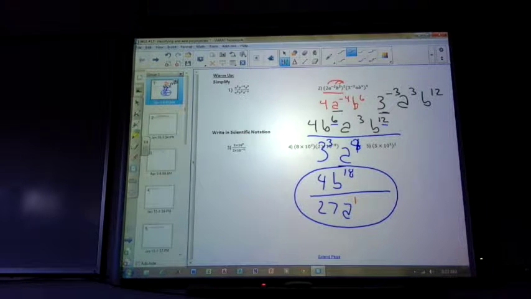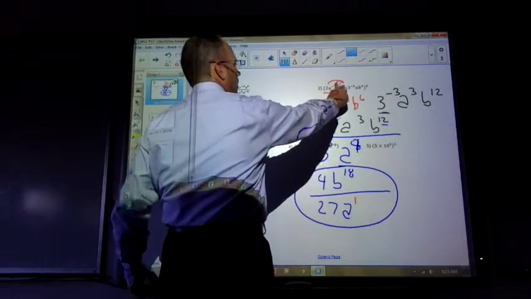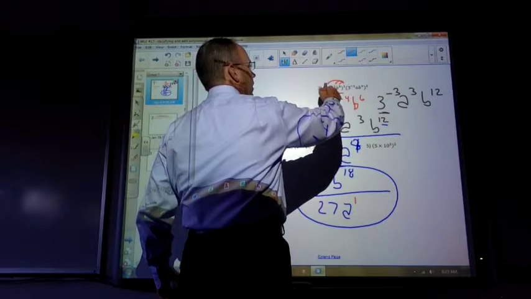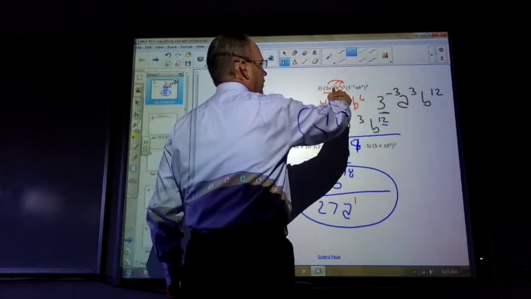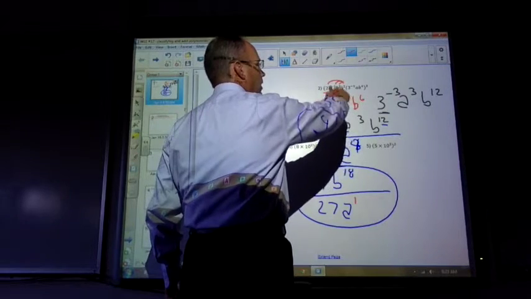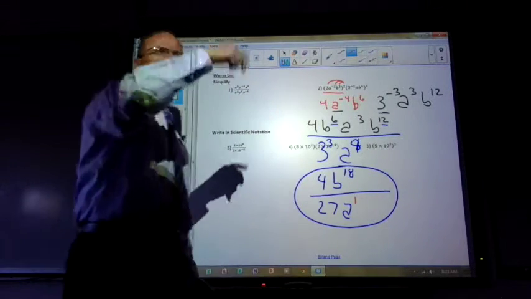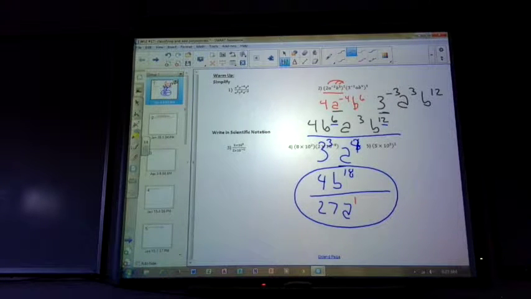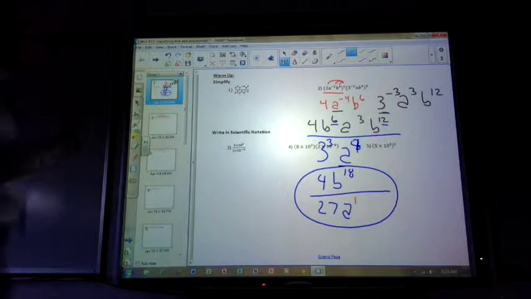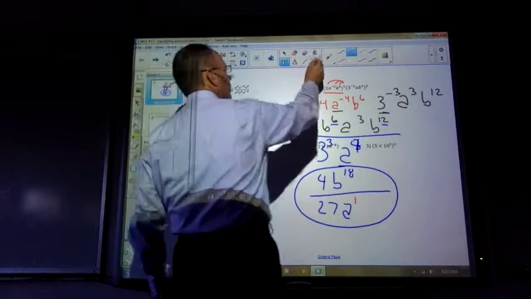I don't get how you got 4a. Okay, so because this whole quantity here was squared, this 2 came here, so that was 2 squared, which is 4. Okay, and then a to the negative 2 times that is a to the negative 4, because when I have exponents on top of each other, I multiply. Okay. Can I erase that one? Okay, so some of this should be reviewed, because that's kind of where we're at with this. Let me erase.